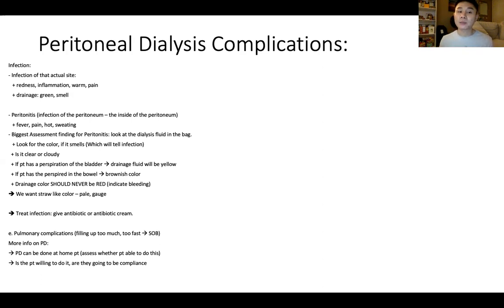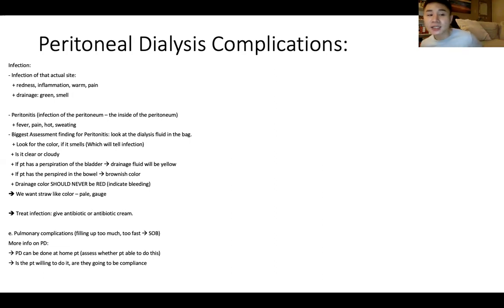If the patient has a perforation of the bladder, meaning that when we insert the fluid back into the patient's peritoneal cavity, we might have punctured the bladder as well, this can cause a perforation of the bladder. Therefore, the fluid that we drain out of the peritoneum is yellow. In this case, we have to report to the doctor, of course. But the doctor is the person who punctures. So you guys just assess and tell the doctor, hey, I see the color is yellow, so we now might need to do something because I suspect that it has punctured the bladder.